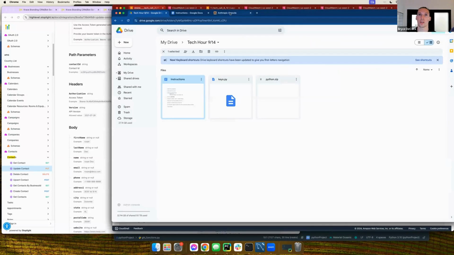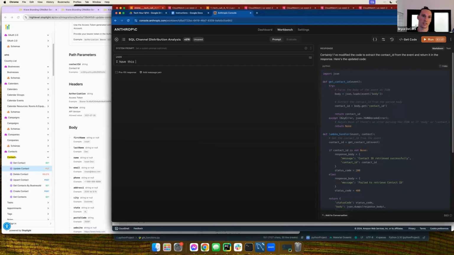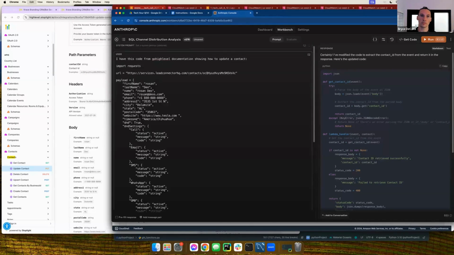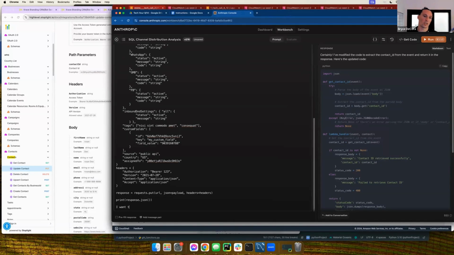Let's go over to Anthropic. I have this code from Go High Level documentation showing how to update a contact. I want to take, we had it called, what was it? Contact.chat_summary.